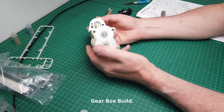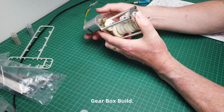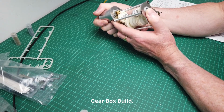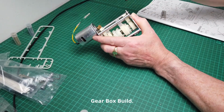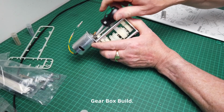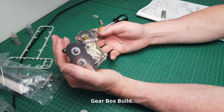You can twist this to adjust the motor, get your distance right, so not too tight on the cog. What I do is put it as far as it'll go into the tooth and then just lift it back a little bit. Excuse me, guys. And tighten it up. Looks okay. So, your motor's on.